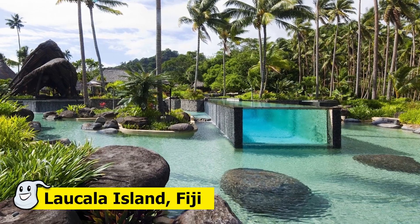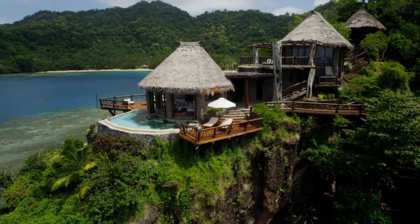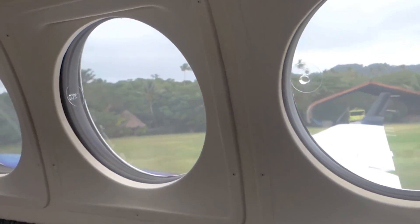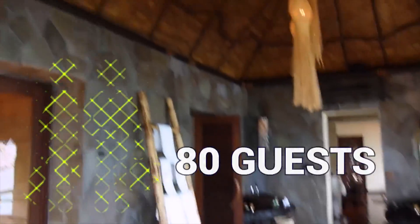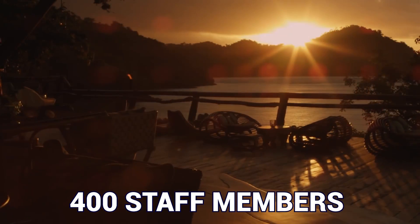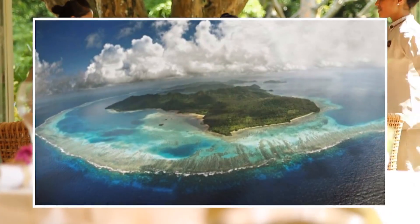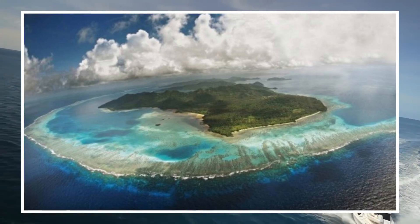Number 6: Laucala Island, Fiji. We go to the South Pacific for a tropical lagoon experience. When they say Laucala Island is exclusive, they don't just mean paying customers only — you can't even dock without being wealthy. The standard fee just to arrive at the island is $14,000. You pay for exclusivity, with the island's guest capacity capped at 80 guests. You pay for luxury, knowing there are 400 staff members on hand making every experience top notch. And you pay for privacy — Laucala Island has airspace exclusivity rights, meaning no paparazzi can fly by to spy.